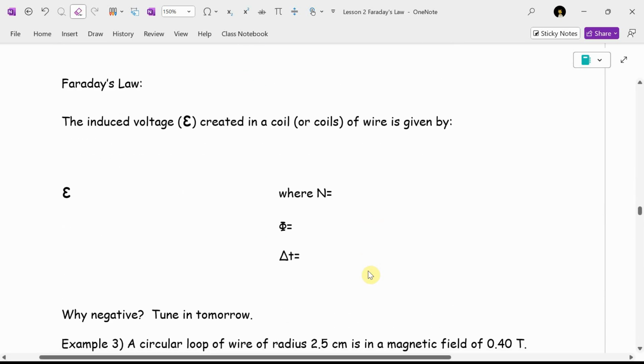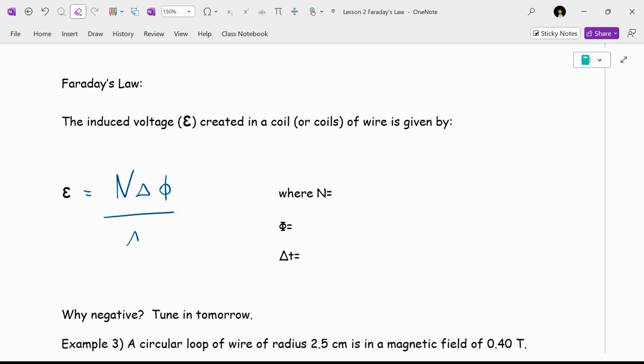Here is Faraday's law. Even though the answer is the voltage, we're going to use the induced voltage, the EMF. It's equal to N change in flux over the change in time, except it's negative, the whole thing. Why negative? Next lesson, I'll explain it. But can you find that on your formula sheet and see if that's what I gave you? Yes? Doesn't matter, it's on top. Right? Any number that's outside of the fraction is technically over 1, so it's on top of the fraction by default.